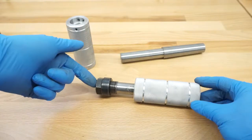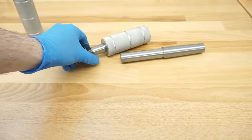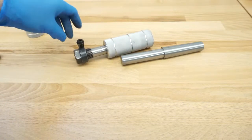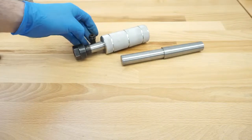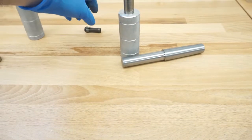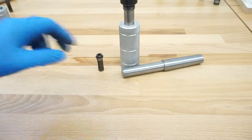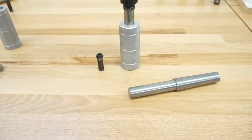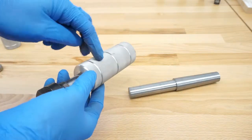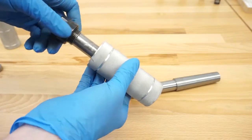I made this adapter because I had this collet laying around and a lot of collets for it. But basically two problems arose. First of all, the collet size I had was around 8mm max, so I was not able to use larger taps — very limited. Another problem is I forgot to mill some feature in here to grip it, because it's very hard to tighten the collet without holding it somewhere.